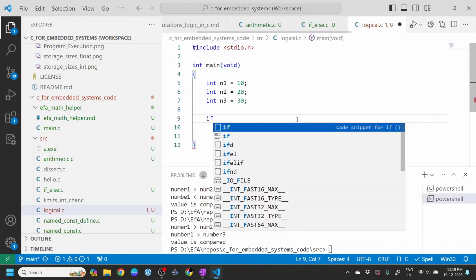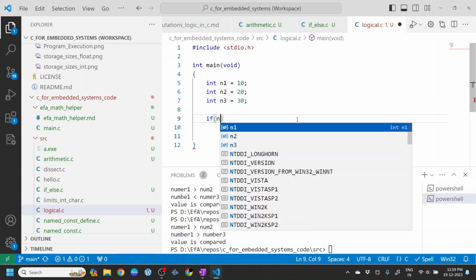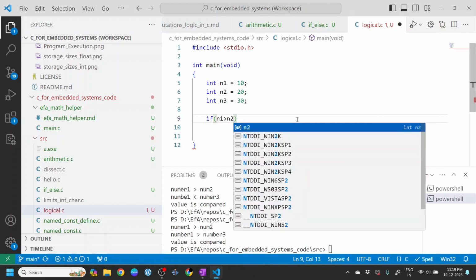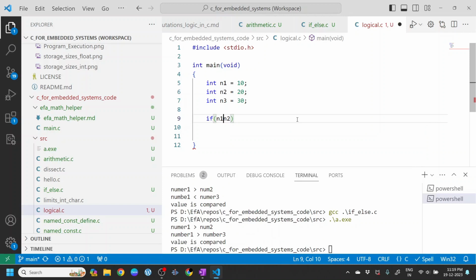And here I will say if n1 is less than n2 and n1 is less than n3. So this is one block of if statement.